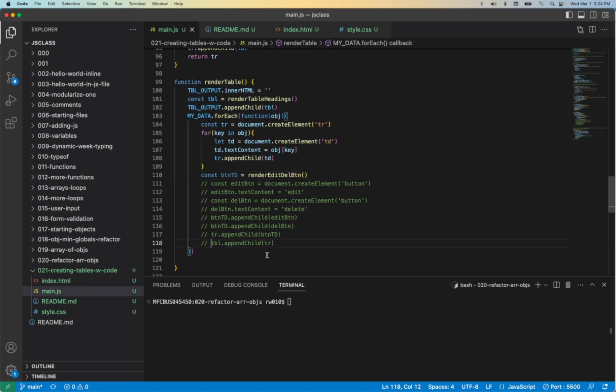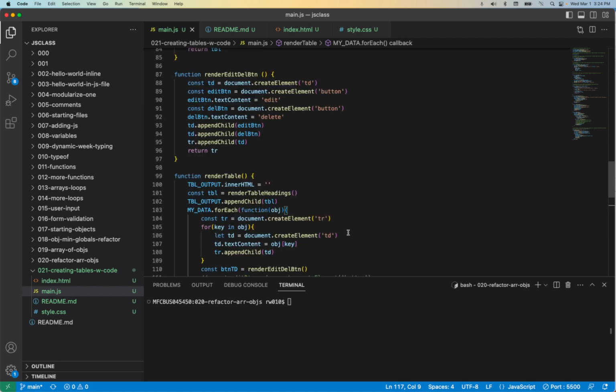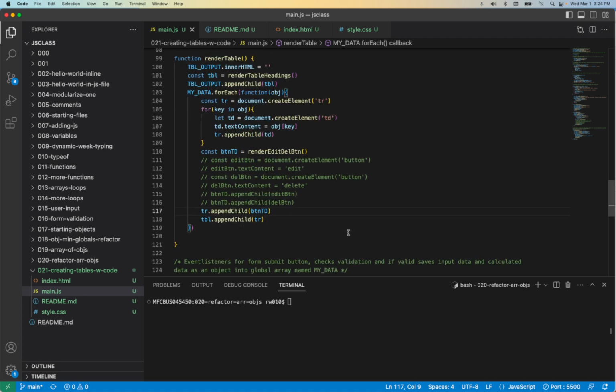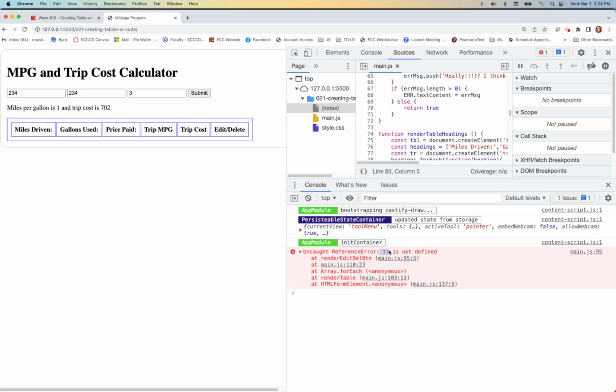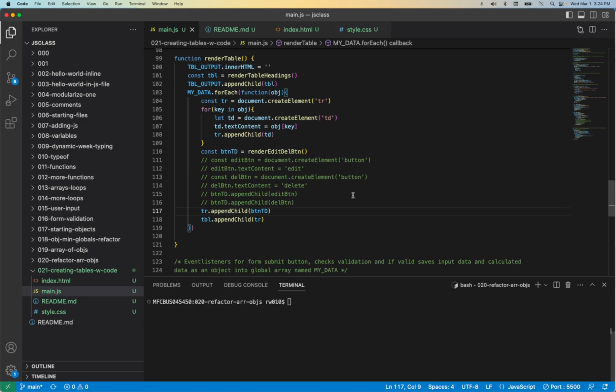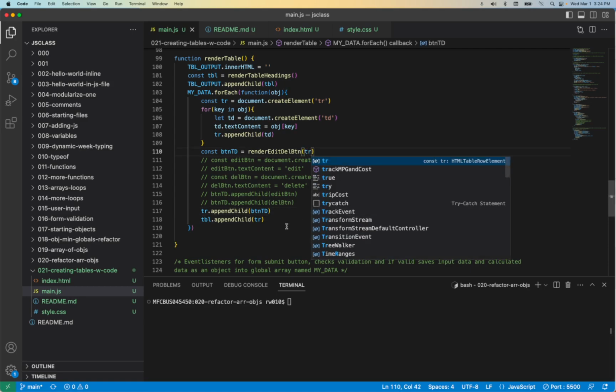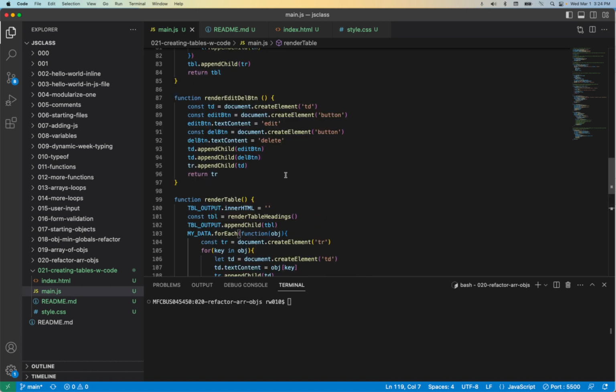Now we still need this and that. So the rest of this code, the button creations, let's see if that actually works. What's your guess? Let's see if we get an error message. Oh, right. Well, we pass the TR to it. All we do is pass it. We could just keep the same name. It's a TR, just a variable reference, and that way it has the variable reference.